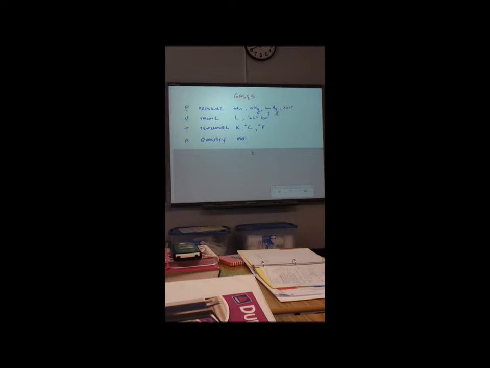The Kelvin scale of temperature is based on the Celsius scale of temperature. That is, one change in Kelvin is equivalent to a 1 degree change in Celsius. We don't say or read or write degrees Kelvin. You just write Kelvin. So a 5 degree change in Celsius would be equivalent to a 5 Kelvin temperature change.